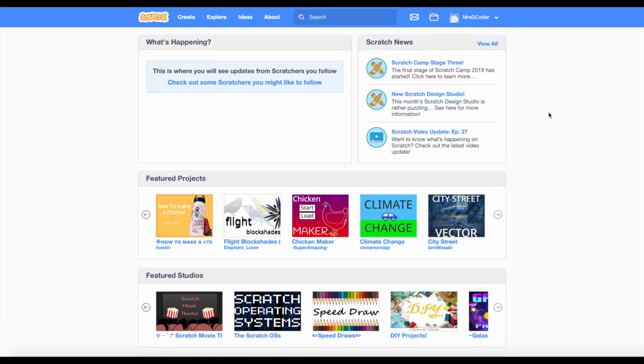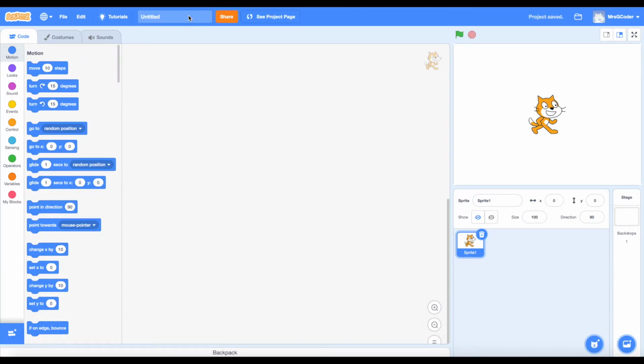There's a couple of ways to create one. One way is to click on this Create button. Another way is to go to your account information and go to My Stuff. And another way to get to this My Stuff area is to click on this folder here. So there's a number of ways to create one. I'm going to create a project this first time using the Create button. And it creates your project, and this is what a beginning project looks like.